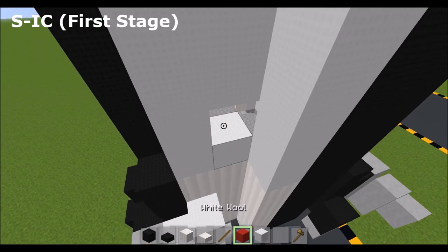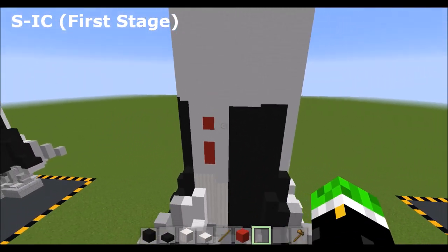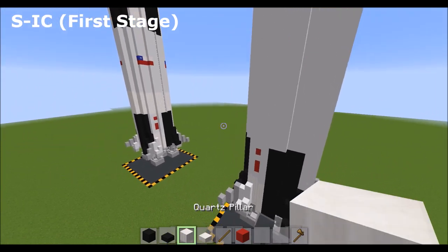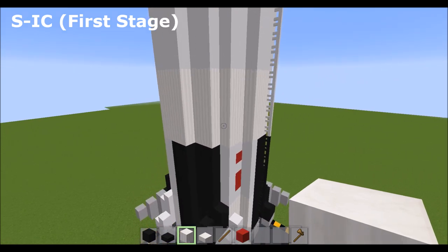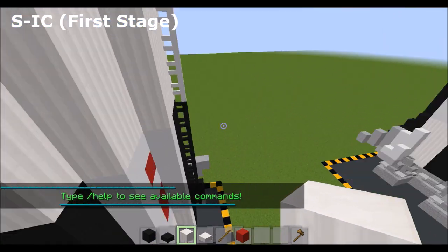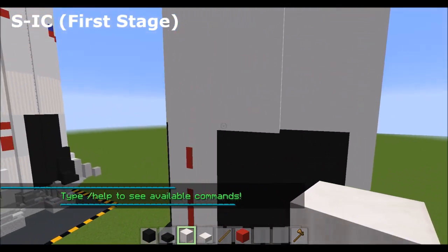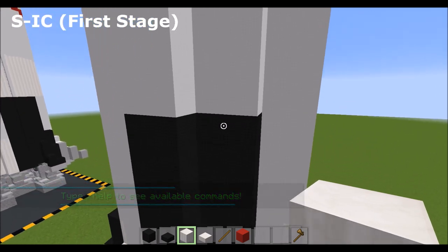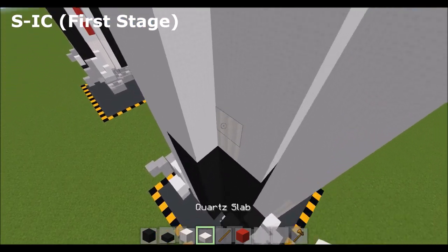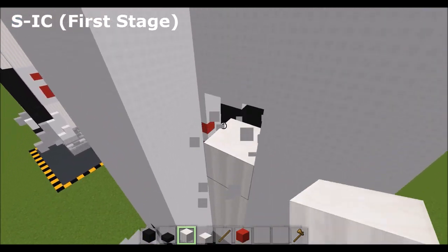Oops. And that will do it for that. Now, I meant to write this down earlier, I forgot to. I might as well just double-check now. 3, 4, 5, 6. Indeed, it is 6. Alright, so now, see where we have this gap where the black wool just leaves off. Place 6 pillar quartz going up on top anywhere. 1, 2, 3, 4, 5, and 6.